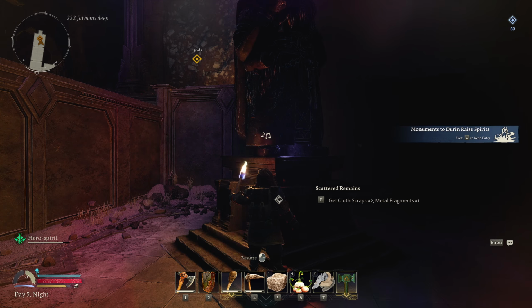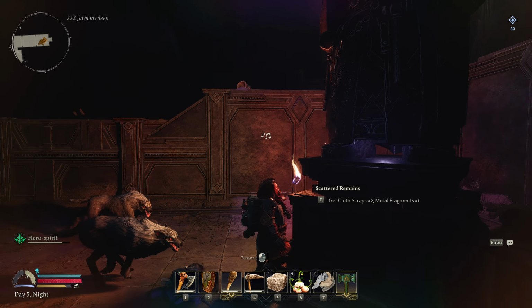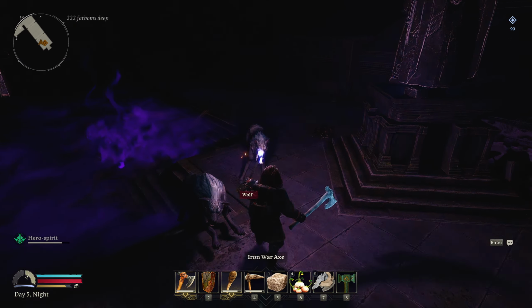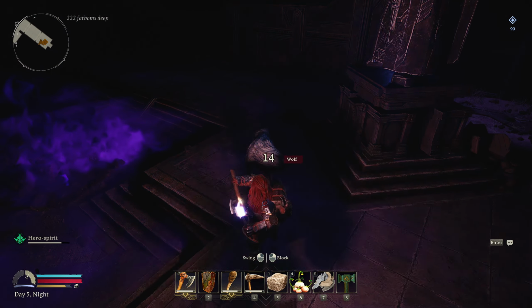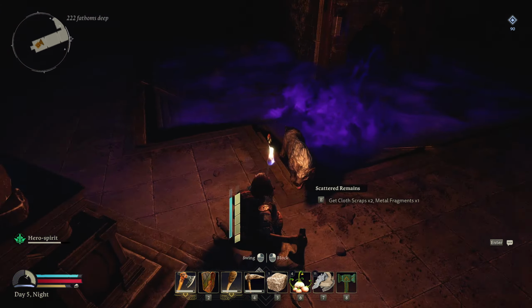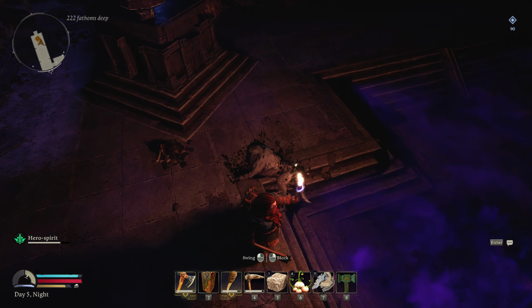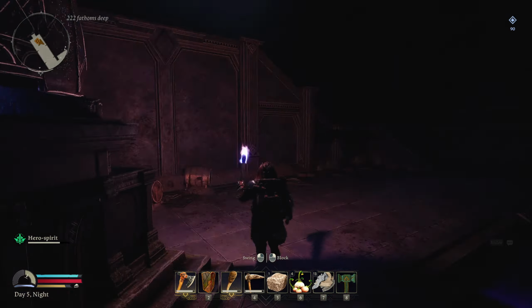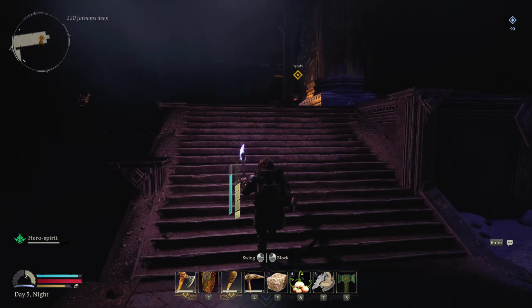Interesting. So we can start singing to honor Durin. Haha. Uh-oh. Maybe it wasn't such a good idea to start singing. We've got some company. Let's see how we do against these wolves. With this better armor, this is certainly better than it was before. Okay, there it is. Perfect. Well, that's pretty cool, though. Can sing and honor him.